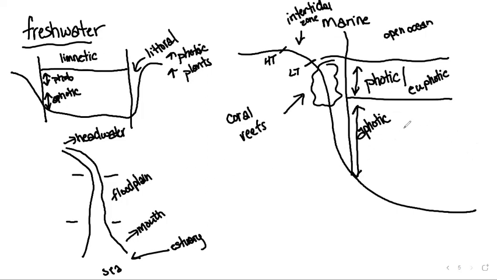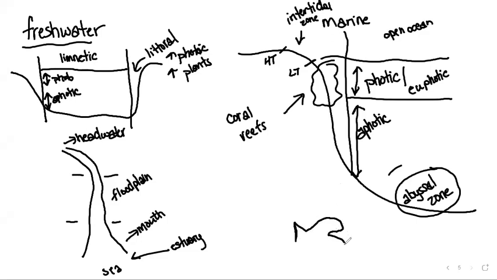Those are really the major pieces of a marine ecosystem that really get asked about. You may be asked about the abyssal zone, which is the ocean floor. This is where all those crazy, weird fish live that, I like to say, were God's science experiments, where you get this one right here that's got big teeth and a little thing hanging off of its head. The anglerfish is what it's called. So you would find those in this abyssal zone, very specifically adapted to this area.